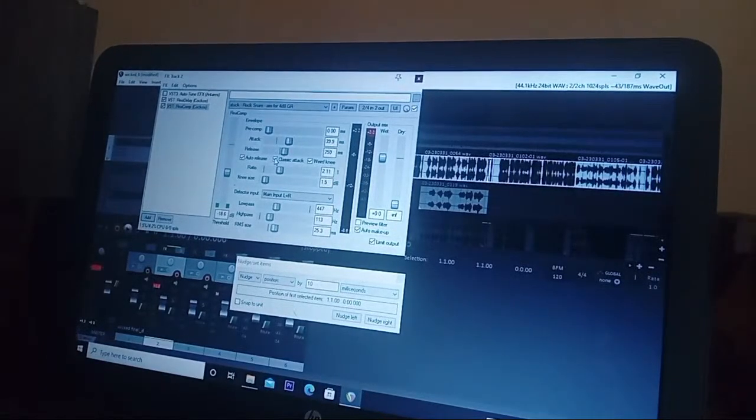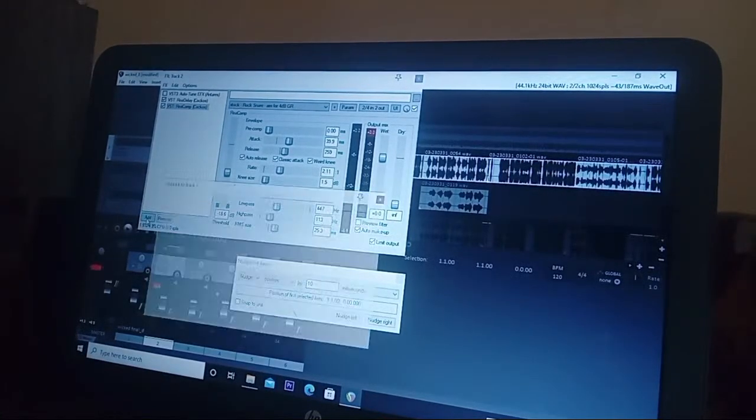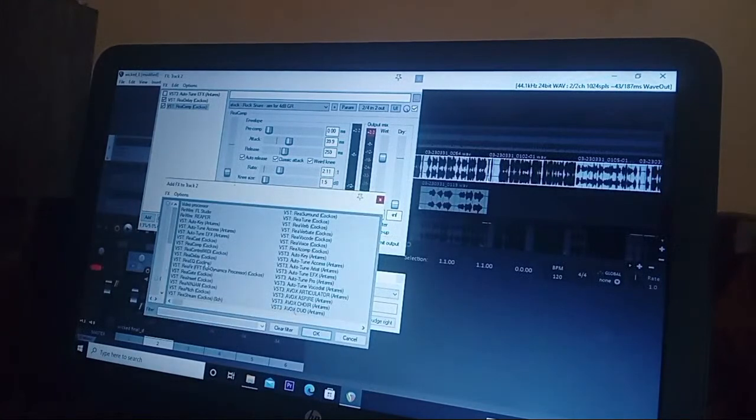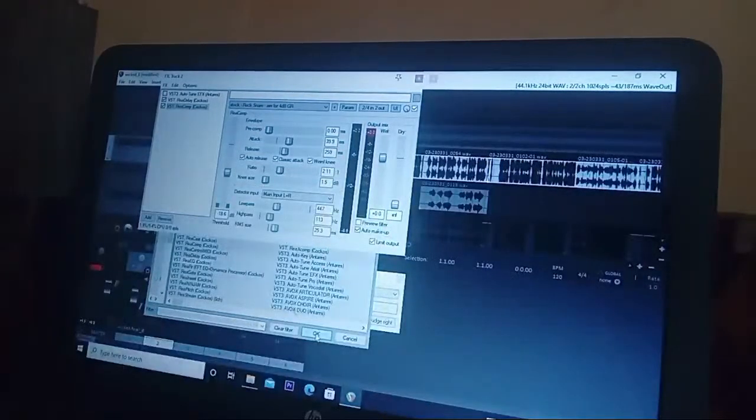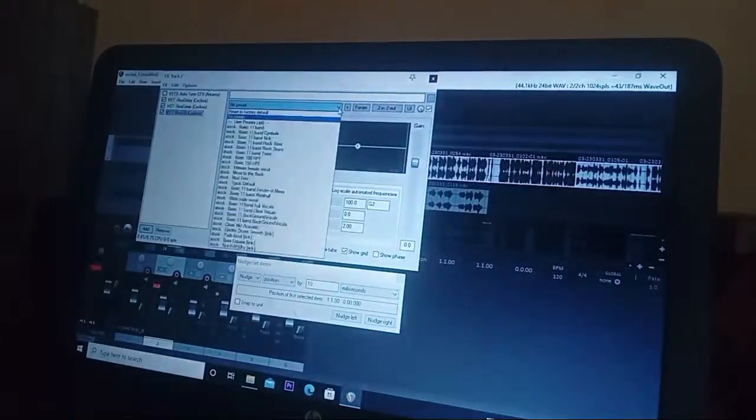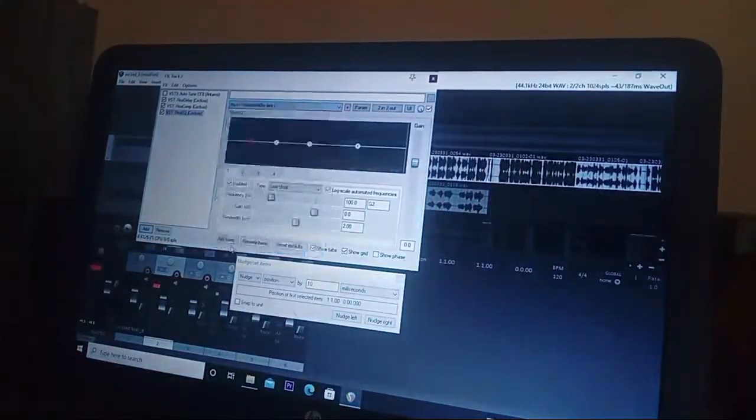And I think that is clear. So after that, I'm going to add the fourth plugin, which is, let's say we want to equalize, EQ. So in this case, I'm using EQ Cocos. And what I usually do with this one, I select on the notch 50 has sync in, and I'm also going to click on the show tabs.